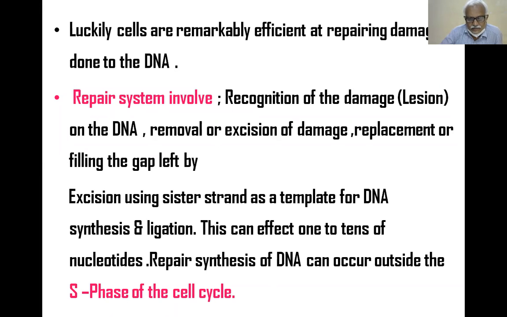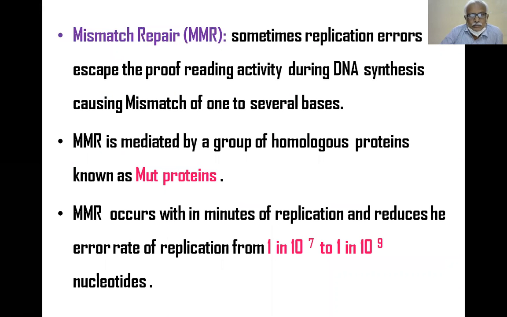The repair synthesis of DNA can occur outside the S phase of the cell cycle. This is what you have to remember when this question is asked in your Viva. So repair synthesis of DNA can occur outside the S phase of cell cycle. Mismatch repair, we abbreviate this generally as MMR. So mismatch repair is known as MMR.